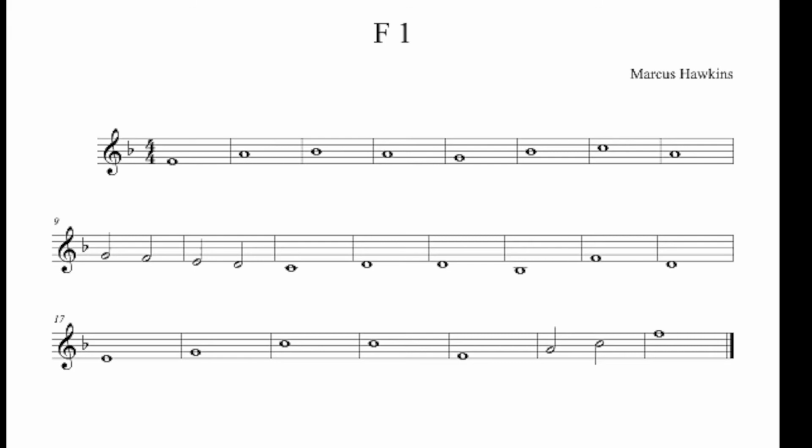Here we go. 8 clicks and we're in. And 5, 6, ready, and.